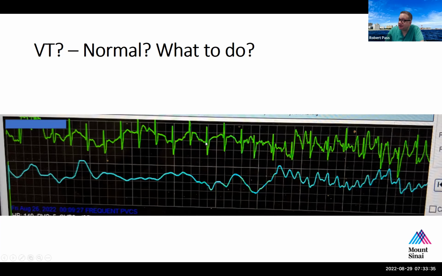There is, however, I think, a PVC. This beat is early relative to all the other ones. So I don't think it's VT. I agree with you that it is some sort of artifact, which is related to probably chest PT or something along those lines. But I do think there happens to be a PVC, which is of no real consequence, just before this artifact, which confuses it just a little bit. Could be a PAC with aberration. It's hard to tell because the baseline is so wavy here.